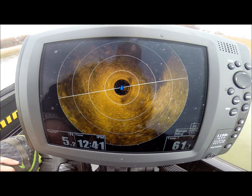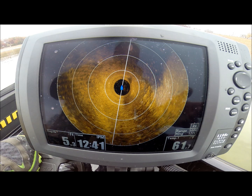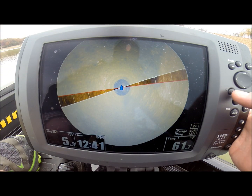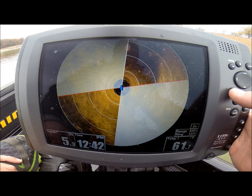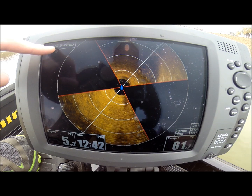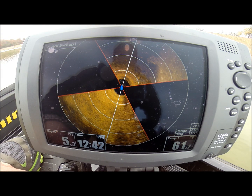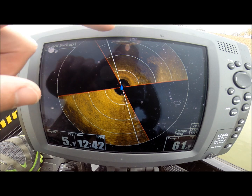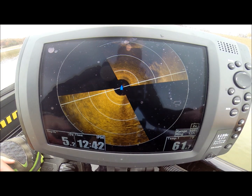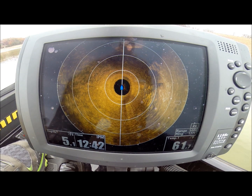But what's kind of neat is if you did find a certain brush pile or certain area that you were more concerned about, you can isolate a sweep area. Simply press the check button once, and it will start going backwards. If you found that area you want to isolate, you check it again, and now it's going to continue to do a quick sweep, so it will only sweep in that area that I've specified. I'm going to be able to draw a lot of detail, and it looks like we got a ball of bait getting ready to come up here. Then all you do is hit check, and now it continues back to what it was originally doing, scanning the full 360.